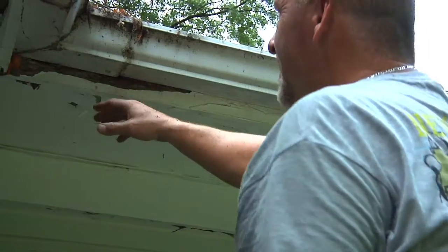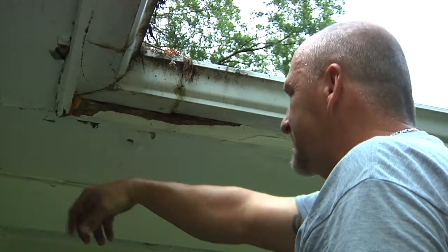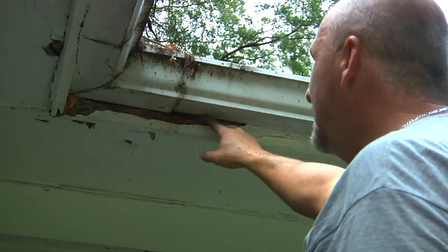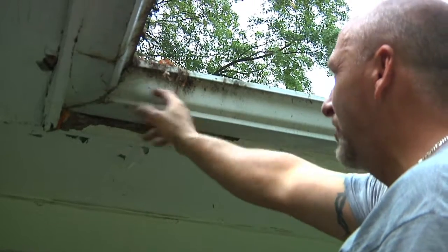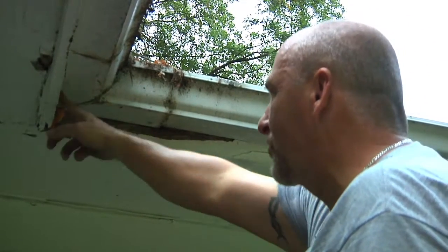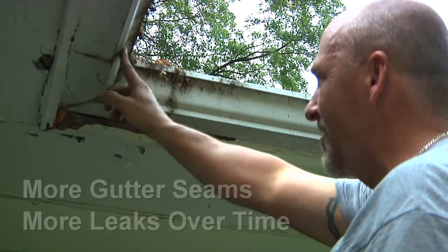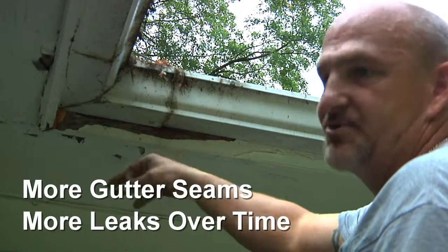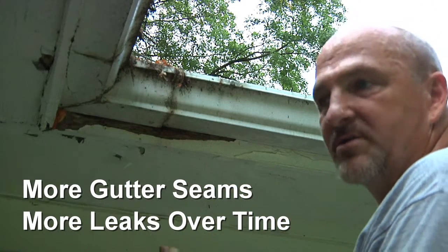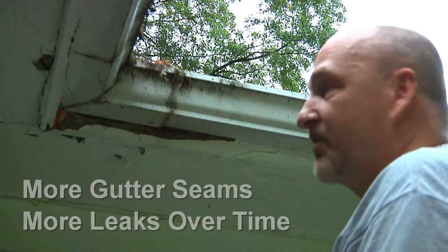Let's look at this corner right here and see what's going on. Somebody's obviously shot some foam in here because it's been rotting. This is all rotted out. It looks like this gutter has probably leaked over time, and it's actually rotted this corner out. This is called a box miter, and it's got 3 seams. The more seams you have to seal with silicone, the more possible leaks over time.